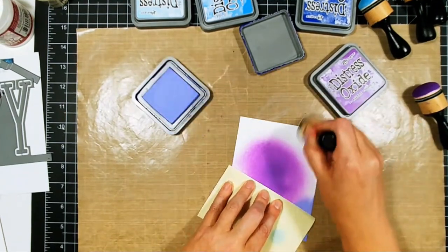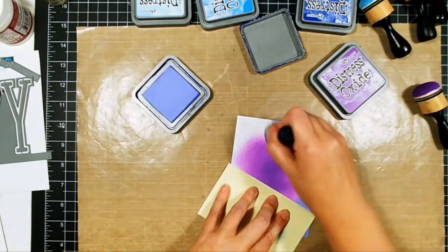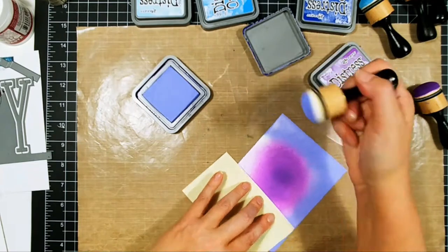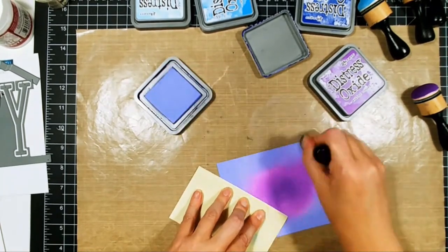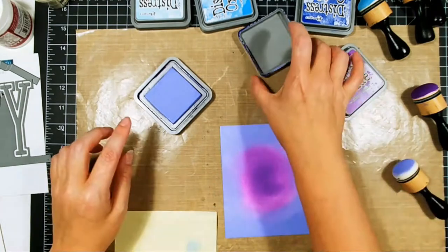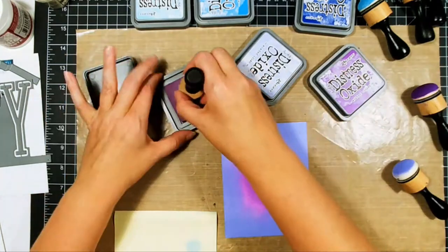And I go back and forth between the colors a little bit. I didn't ditch the panel. I didn't start over or anything. I just went with what I had and worked with it, because sometimes that's what you've got to do. And I just went back and forth. It looks like a hot mess right now. You can see I got it all over my fingers.